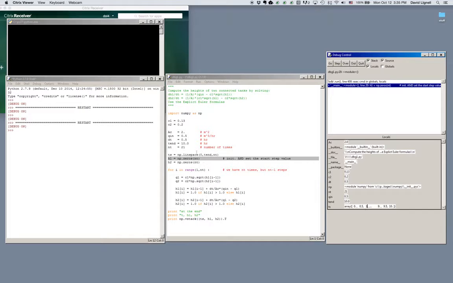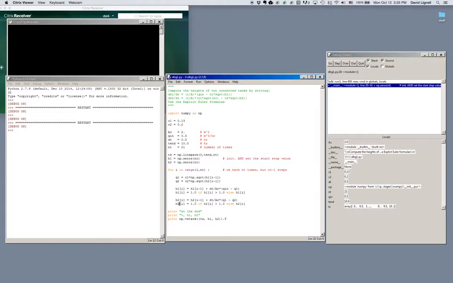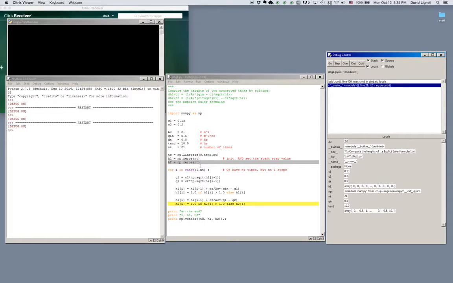If we want to jump to a specific point in the code, we can set a breakpoint. So let's right click, we can set a breakpoint, and then if we step over, we're still where we were, but we can go, and that'll run until we hit the breakpoint. So that's an easy way to jump to a particular place in the program.